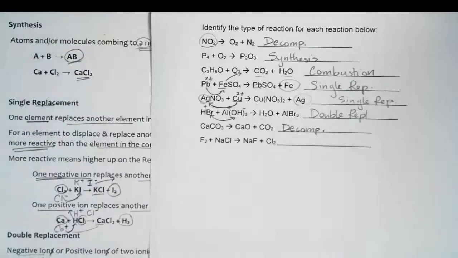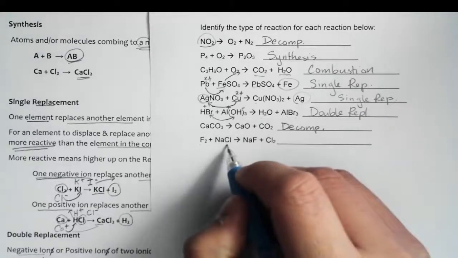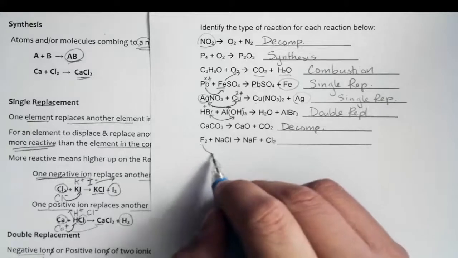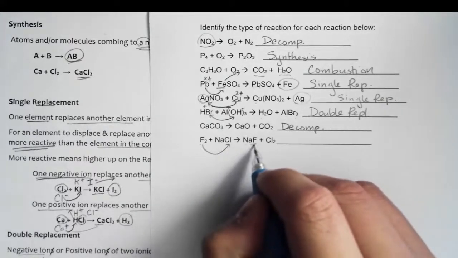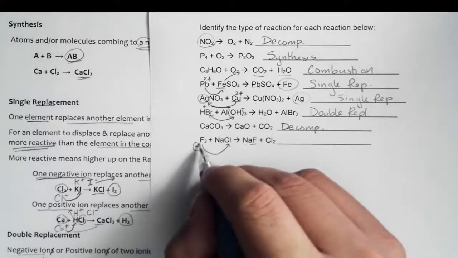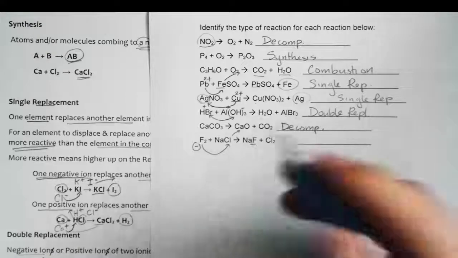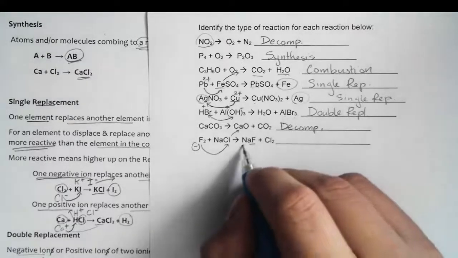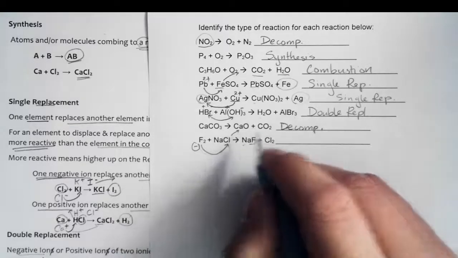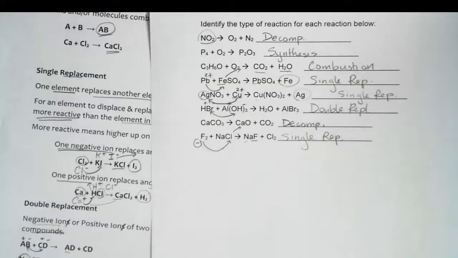And then here we have another compound. In this case, we have F2, which is fluorine. We have it with sodium chloride, and all of a sudden this comes in here, and we have NaF, sodium fluoride. So what does that tell you? The F, or the fluorine ion, which is negative, comes in and kicks out that negative. So chlorine is by itself out here, and it is going to bond with another to form a gas. So in this case, we have one negative ion kicking out another negative ion. This is called a single replacement. Specifically a negative ion kicking out another negative ion. And that is all we have to do when it comes to identifying the type of chemical reaction.